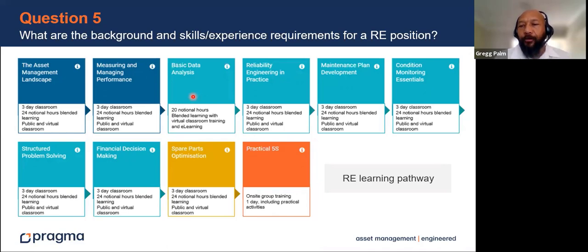So you would first get your general qualification in engineering, go and work out and gain some formal experience. And as Matt says, this is the Pragma version, which is, by the way, linked to ISO 55000. So it's not just pie in the sky that the guys at Pragma decided on.